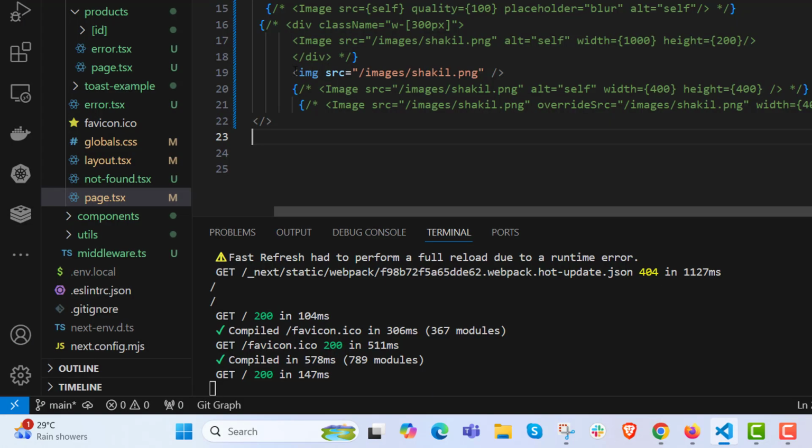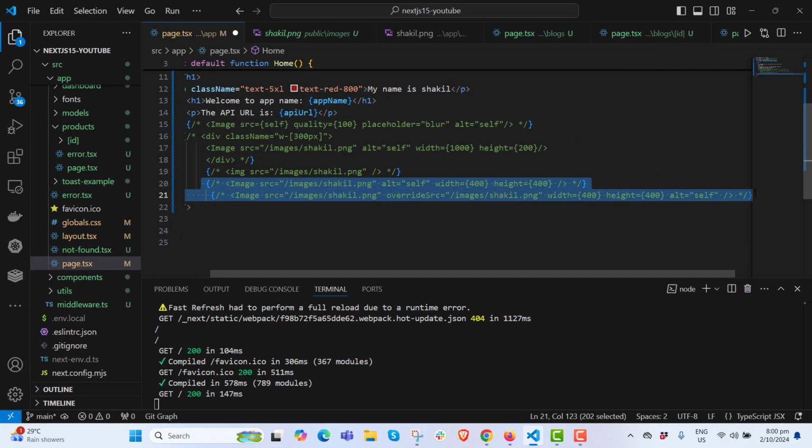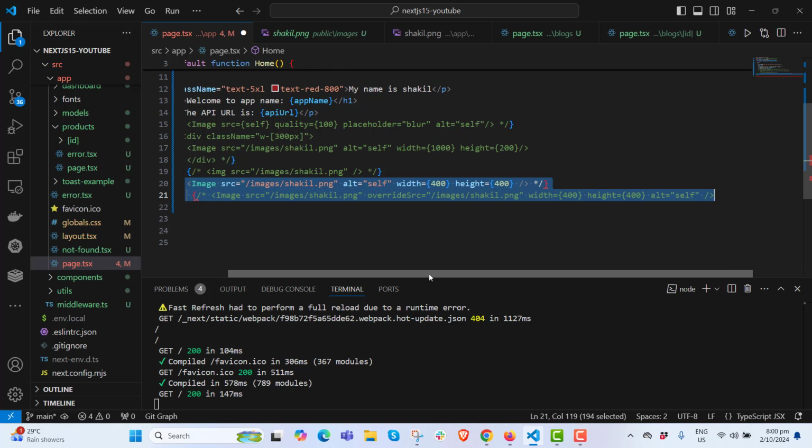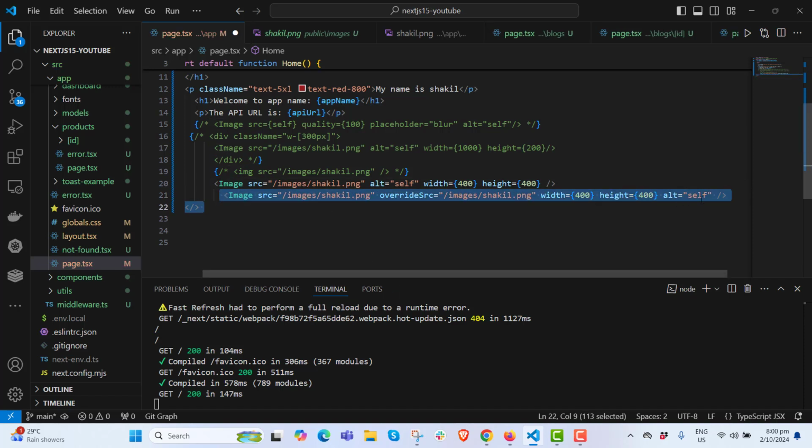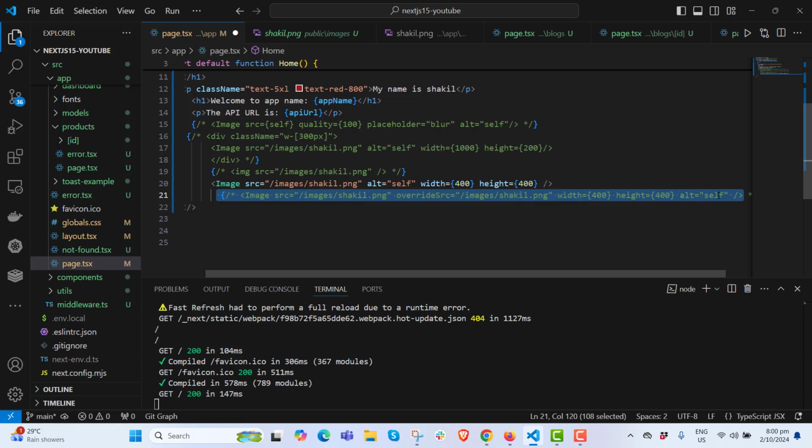But instead of that, if we use the Next.js image attributes, okay, something wrong, I'm making it correct.